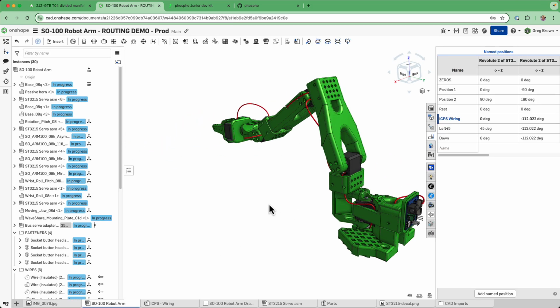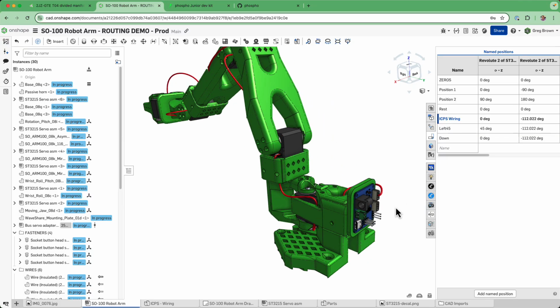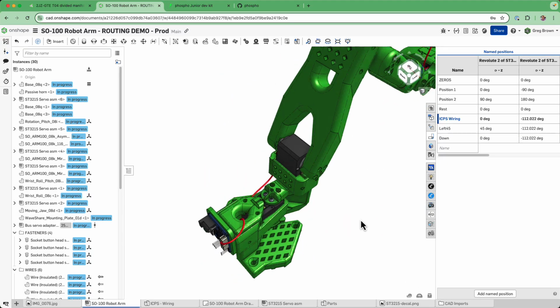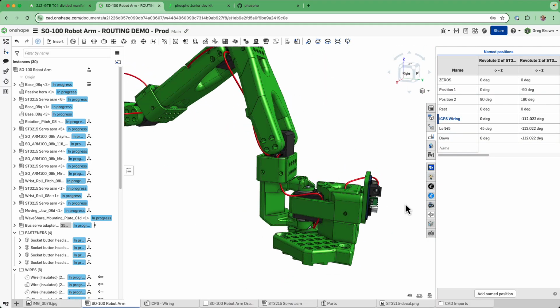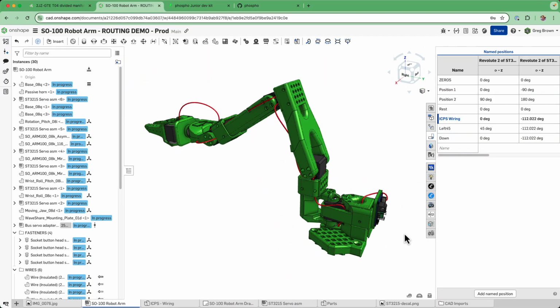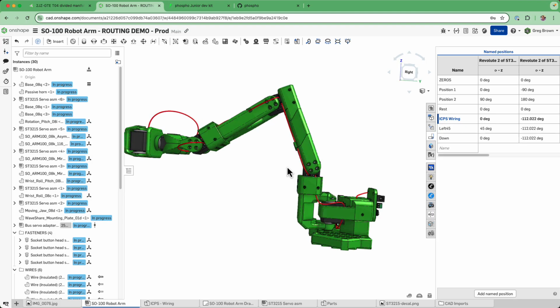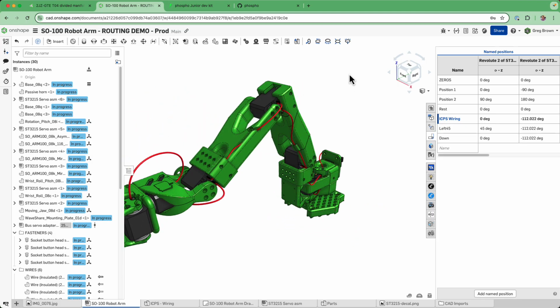So that is a really nice use, I think, of routing curves to provide the guides that you're going to be using for doing other things, whether it's flexible hoses, rigid pipes, maybe even frames if you're using frame features.